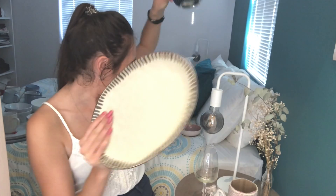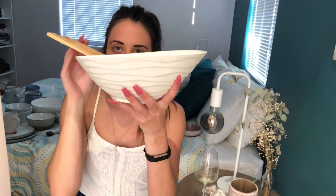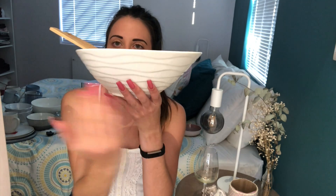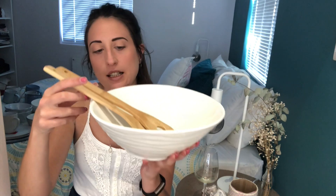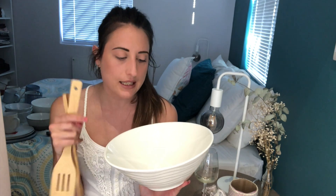I got this salad bowl from Taylor as a housewarming gift. I love how it's taller on this side and shorter on this side - the asymmetric shape. And then the bamboo salad scoopies - I really like that. The nice thing is you don't only have to use this for salad; you can also put chips and snacks in here, and I can use the bamboo servers in my other salad bowl as well. Multi-purpose is so nice.